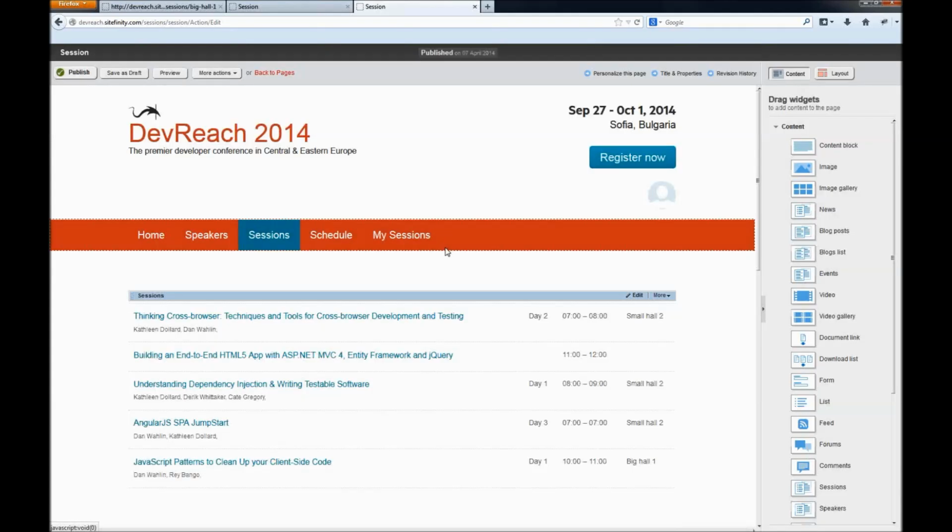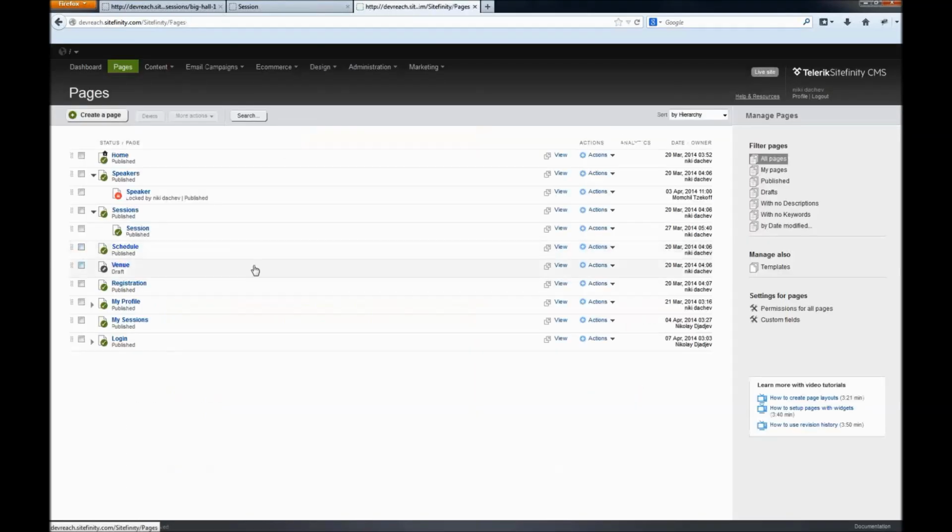Those were quite a few different examples of how you can use related data, how you can relate one content item to another, filter, then display that relation in the straightforward or reverse way. Of course, we will be blogging, we will be documenting all of that, and we will be creating videos to give you more examples of that.